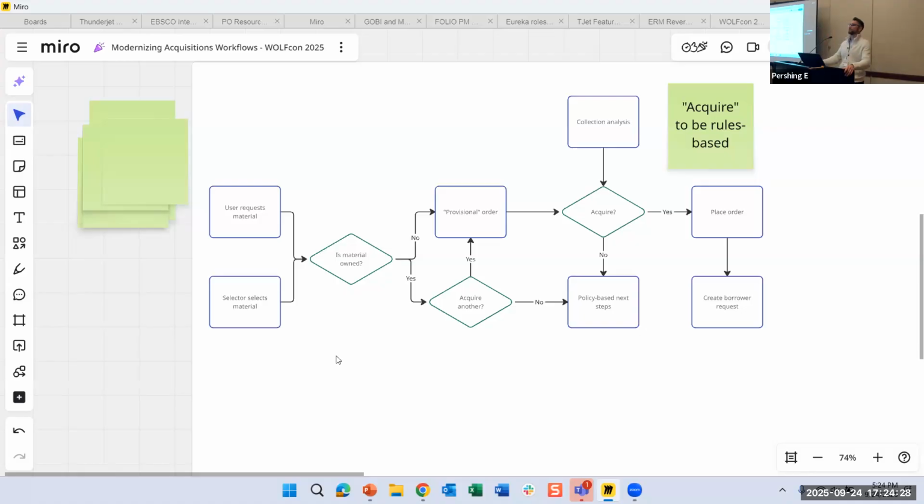Sorry, I'm just pointing to people up here. Okay. So our purchase requests happen outside of Folio. We have a whole JIRA system for purchase requests. And I would say that the more time consuming element is particularly with ebooks. The acquisitions person is seeing what ebook purchase options are available and then going back and forth with the selector about which one they actually want and why and which fits the use case, whether it's classroom use or a single faculty member who just needs a single user level. So that kind of back and forth.